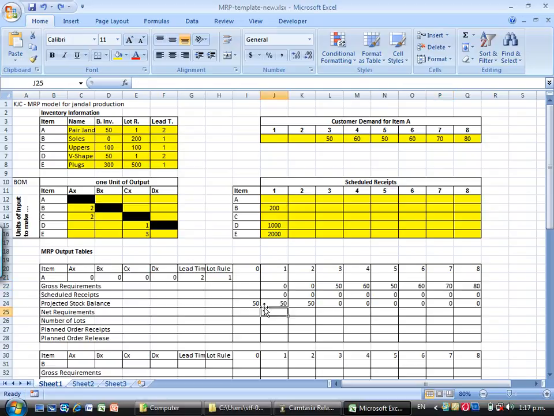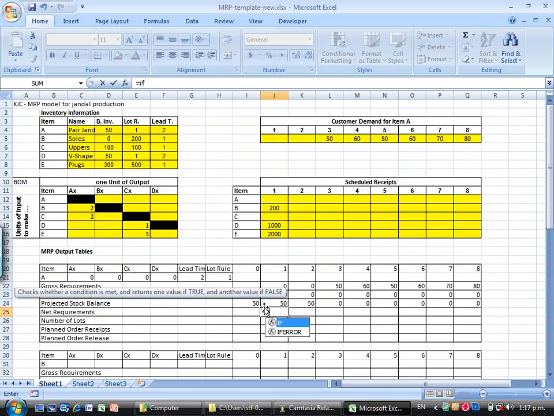Now moving down to the net requirements. Cell J25, again we're using an if function.